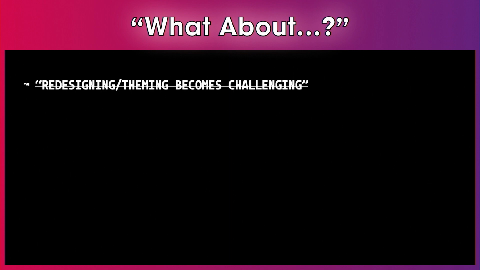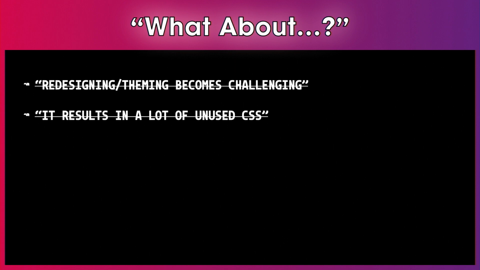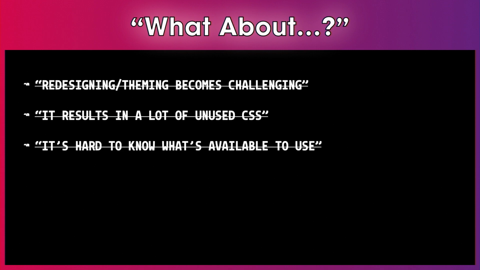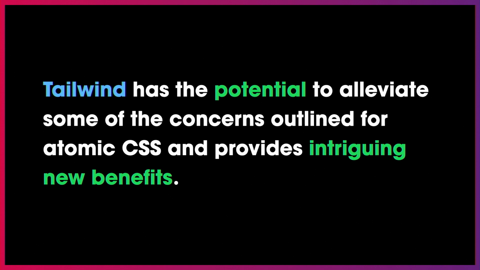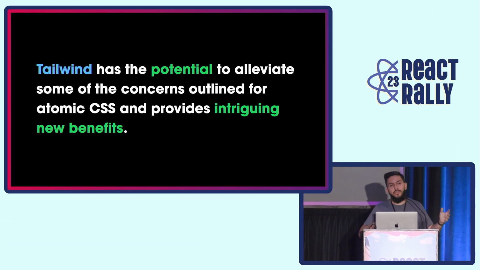And then I could go here all day. Things like, okay, but if you're using Atomic CSS, it's complicated to do theming or redesigning things, or you just end up with a bunch of unused CSS, or it's actually hard to know because I have to go frequently to the docs, or even, I don't want to learn another language. I know CSS, so why would I go with Atomic CSS? And so on. But the point is, I think that technologies like Tailwind, the way they are these days, have the potential to alleviate all of those concerns that back in the day made a lot of sense, but nowadays, and you can even bring in a lot of new benefits that we didn't think of.